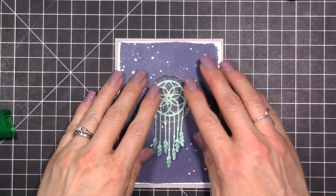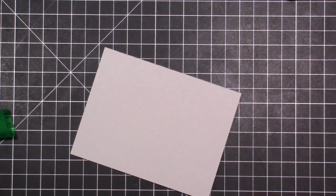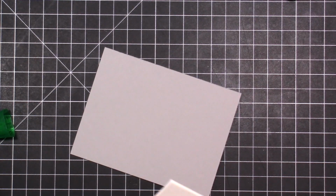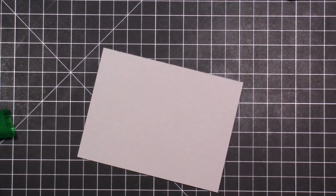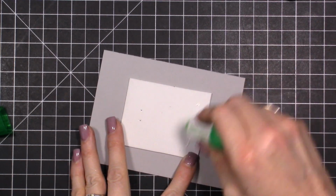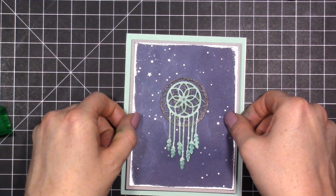So next, so we have that there. So now let's add foam to the back of this and get it popped up, and then we'll do the last few pieces of this card, which I know this was a pretty intense card, but I really wanted to send her a really fun and exciting card just to celebrate her promotion and how hard she's been working. And I think it's really nice to celebrate each other like that. So I'll add a little bit of adhesive here. And then this piece we're going to actually add to the card.